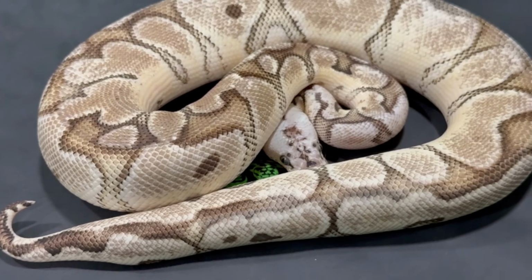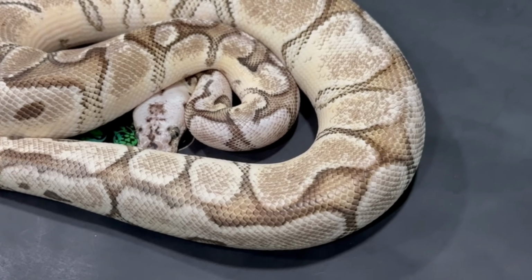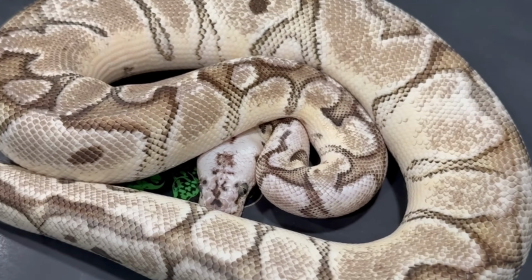Well, one, that means for the ball pythons, we're really going to start narrowing down on the main focus recessives. We're going to start focusing on certain main genes. Of course, it's no secret what the main recessive we're going to be working with is: it's going to be TSK Xanthic. And then you're going to have the other recessives that we throw along with that work well with it, like DG, Clown, and Hypo.